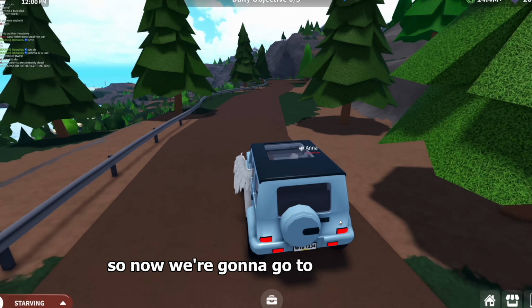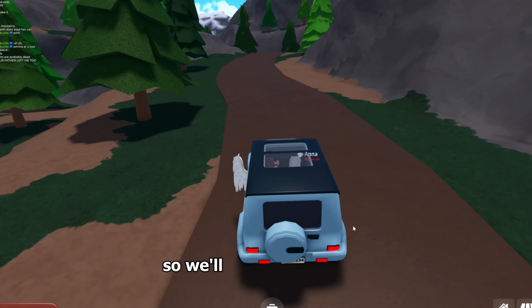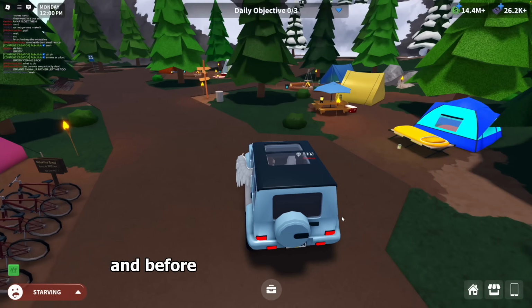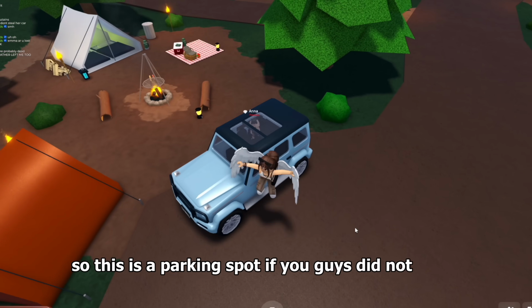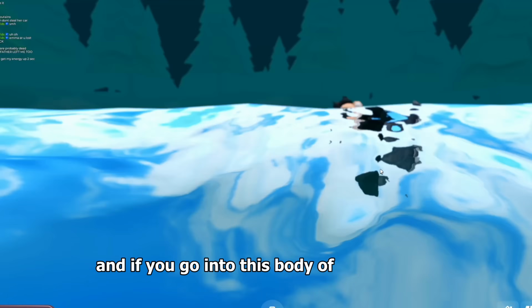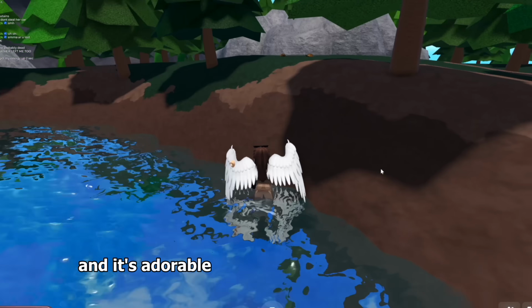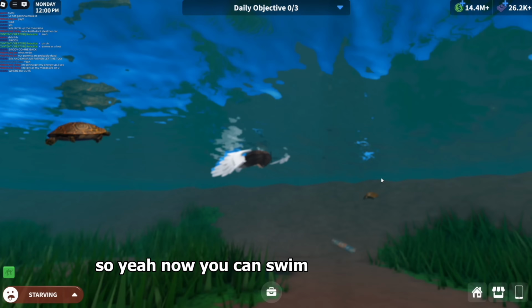So now we're gonna go to the mountain, and on the way to the mountain there's actually another little secret, so we'll share that as well. So right here we're gonna take a right to Peak Mountain, and before we go to the mountain area we're actually gonna do a little secret right here. So this is a parking spot if you guys did not know. So over here there's a turtle sign, and if you go into this body of water there's actual turtles that swim around in the water, and it's adorable. And there's also a couple here just hanging out in the grass. So yeah, now you can swim with the turtles.